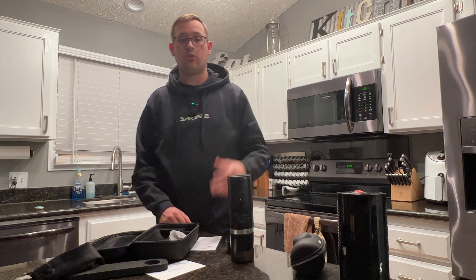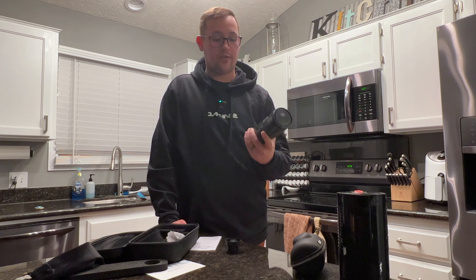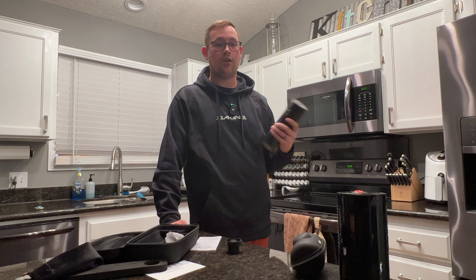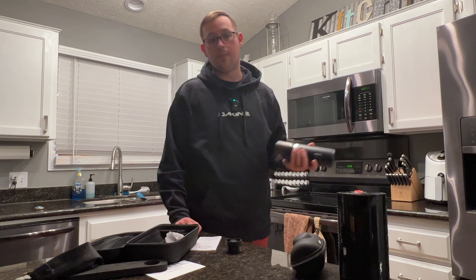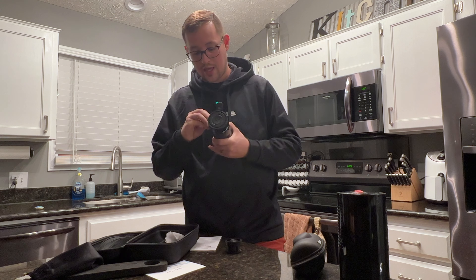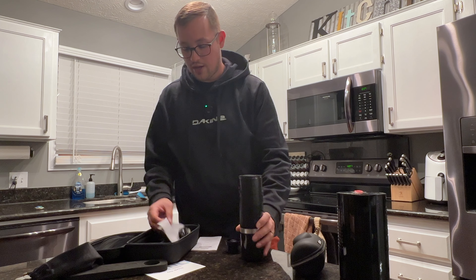This says it heats up cold water five times, so you can brew five shots before it needs a recharge. If the water is at a hotter temperature versus colder, the number of brews varies — but about five times is a good starting point. It charges on the back with a USB-C port, which is super convenient because I already carry those around for my camera and other things.